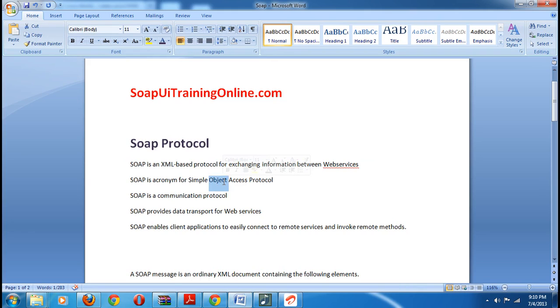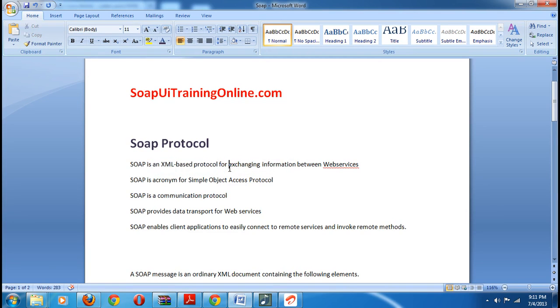While sending an XML message, you need to follow a set of standards recommended by W3C. That is the protocol you need to follow when sending something to a web service. That's why SOAP is an XML based protocol.